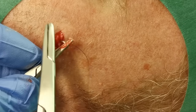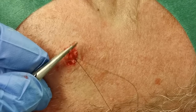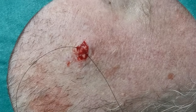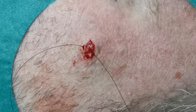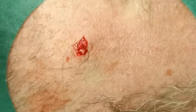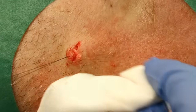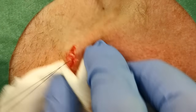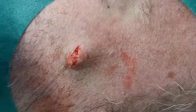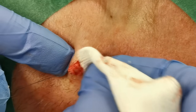What I'm trying to do is get a stitch into the sac so I don't lose it, and it gives me a bit of traction to pull on it gently, because they're very, very friable, and even a small amount of pressure will rip them apart. Yeah. And then you may lose it forever. So that's the stitch in place. So if you feel any tugging, that's because I'm pulling at it. If you feel any pain, let me know. But you are doing fantastic, okay?